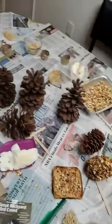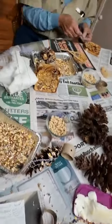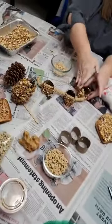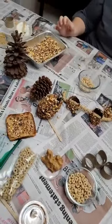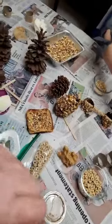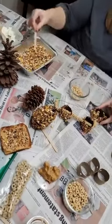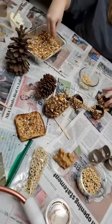So there you have it, folks. It's relatively simple. All you need to make some bird feeders for your backyard. And most of this stuff you have at home, either in your house or in your yard or in your neighbor's yard. As long as they don't see you or you get permission, go ahead and get some. Either way. And there's bird seed. We have places all over. You can get it at Lowe's. You can get it at the Country Hardware Store. There are bird feeders at Wilson Carter. So use your local resources and pick these things up.